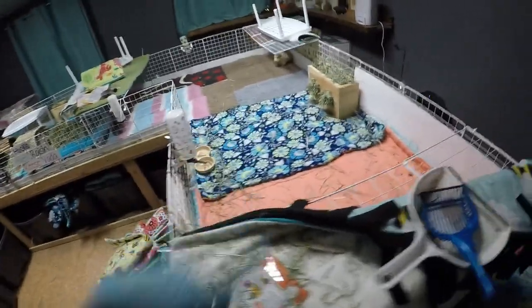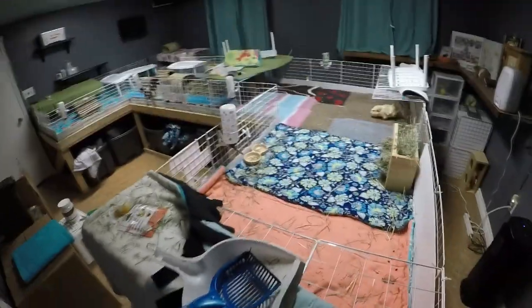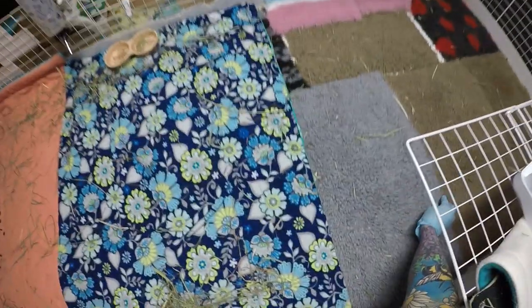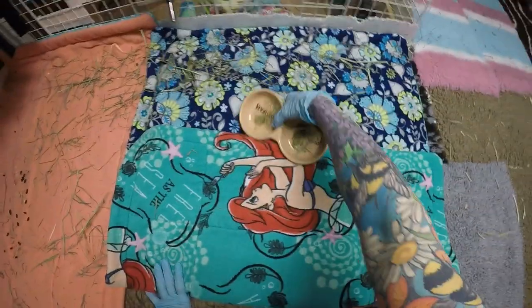I have to go get their fleece. These guys don't care - they like to walk across the vet bed, where the herd's cage pigs always stay off of it, which is funny. I hope you guys can hear me okay - I honestly feel like I sound like Bane from The Dark Knight. I'm trying to talk as loud as I can.